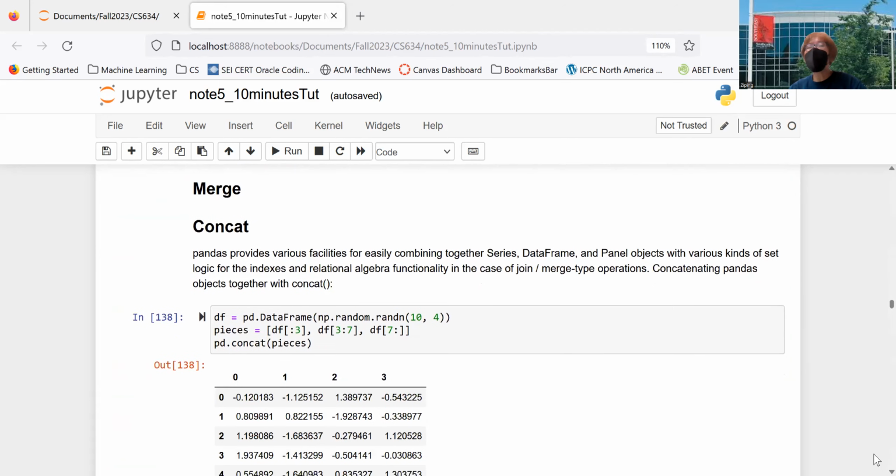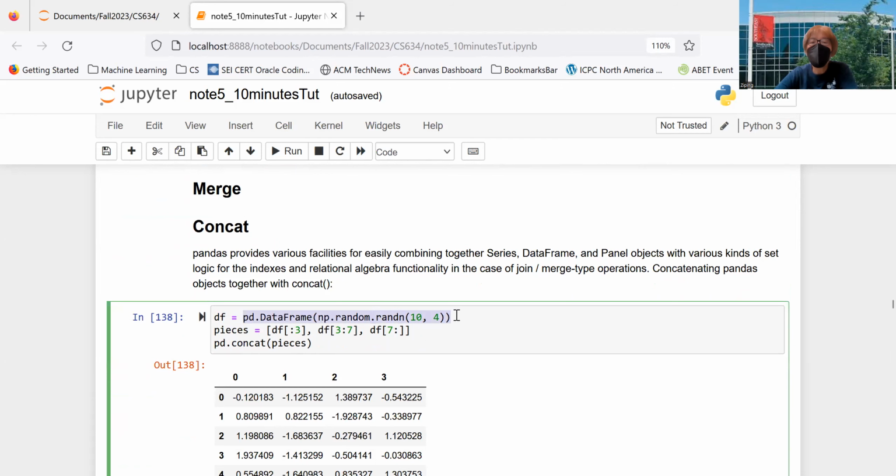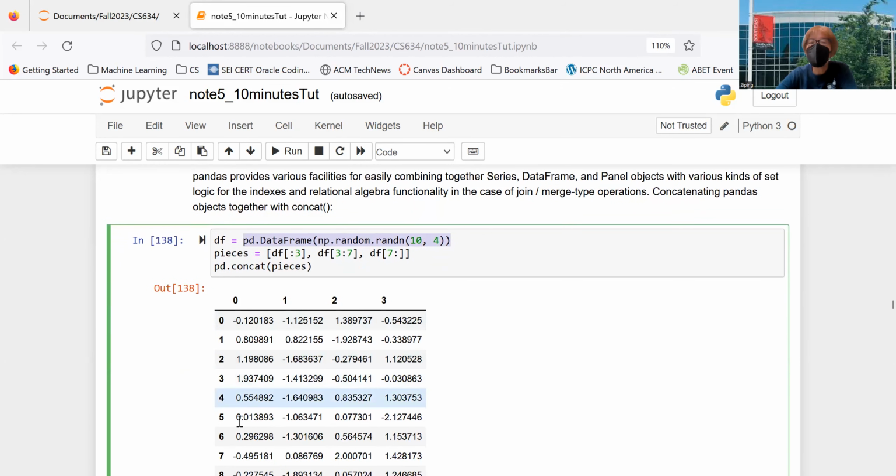The next one is discussing multiple data frames. How do we concatenate them together? So here we have a data frame. It's 10 by 4.